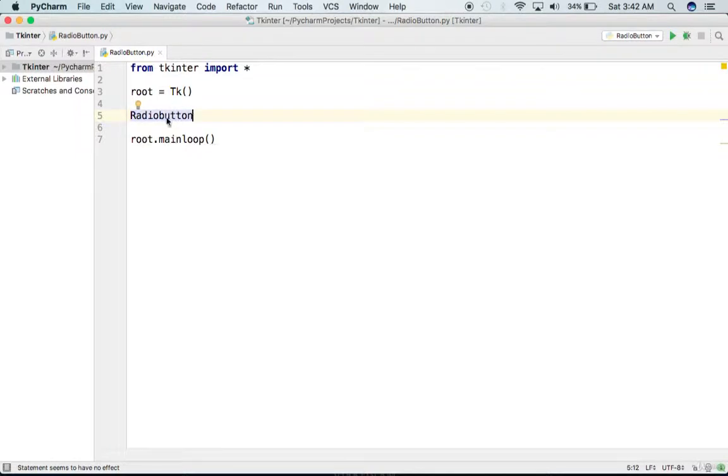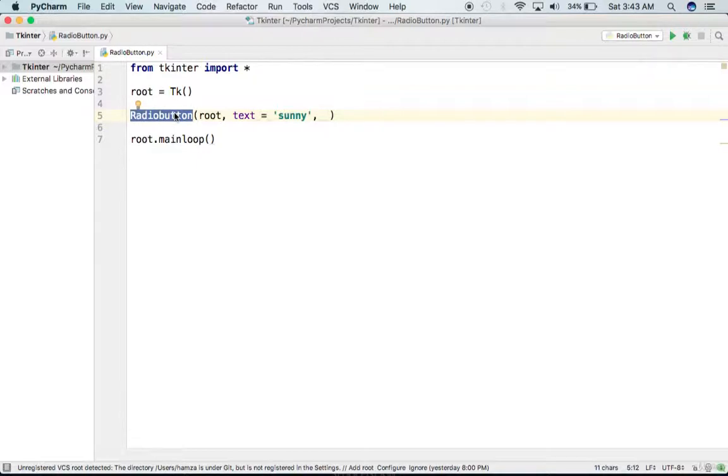So this is the name of the class, Radiobutton, and then we specify in which window it will be. So it will be root, and then we will set its text. So text will be whatever we want the radio button to display, the single radio button. Let's say we are asking the user what is his favorite weather. So let's say sunny, and then we have to specify the value which this radio button will contain.